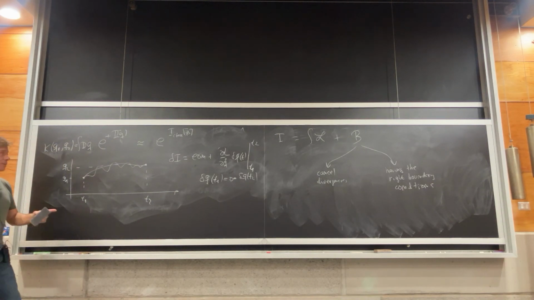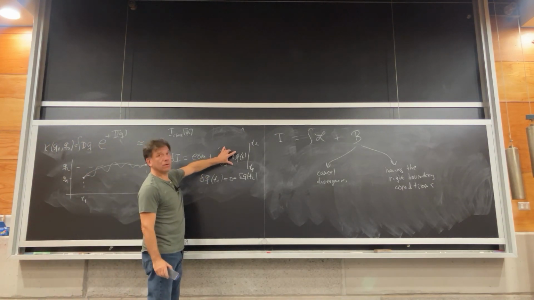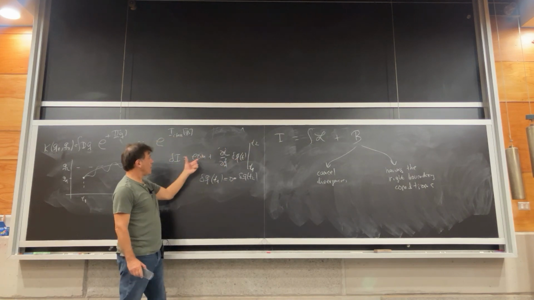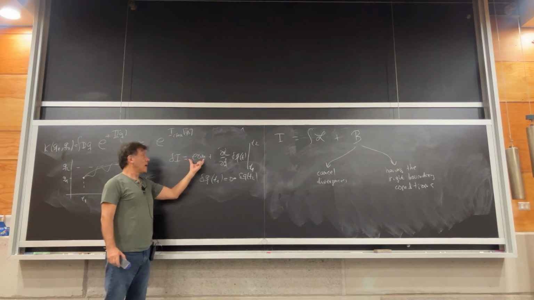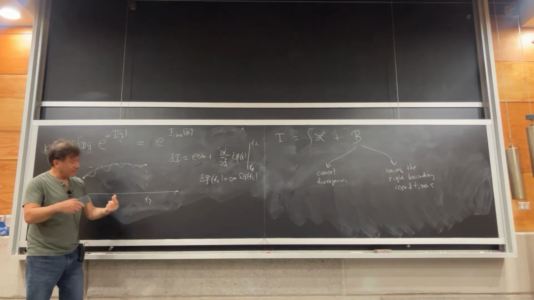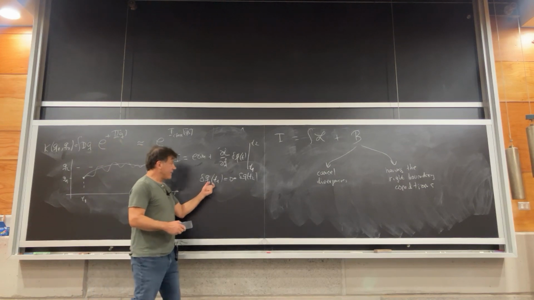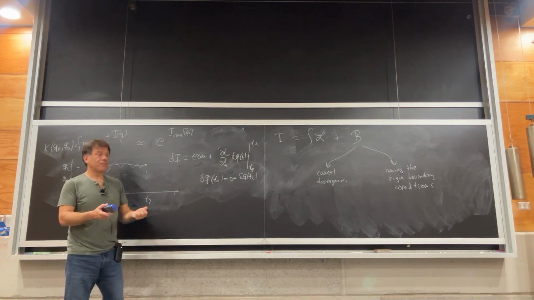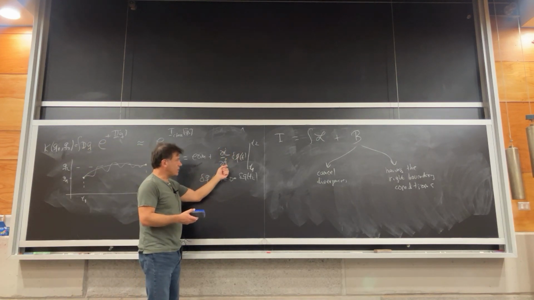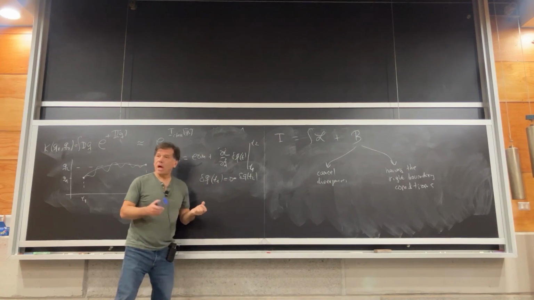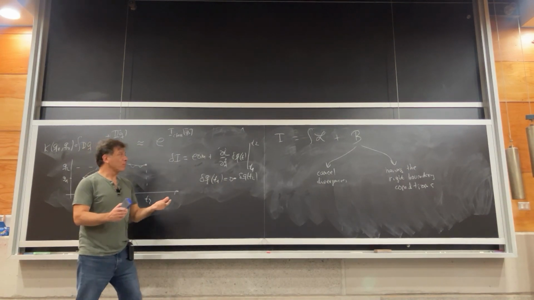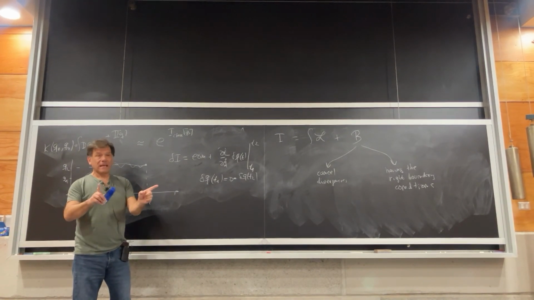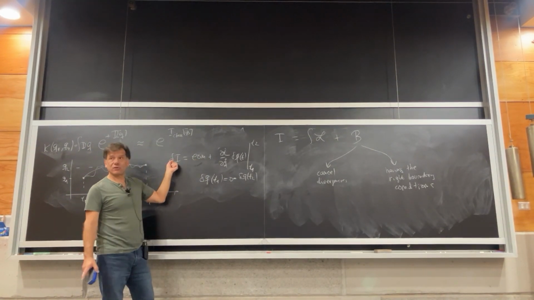Only if those conditions are imposed is this 0, because this is evaluated at these two times. Then the variation of the action gives you the equation of motion, and if the equations of motion are valid, then the action has an extremum. If these conditions are not imposed, or if the boundary term is different, well, there will be a problem. So if the boundary term is this one, then these boundary conditions are correct. And you need to make sure that the boundary term will be synchronized with your boundary conditions, such that the equation of motion really gives you an extremum of the action.